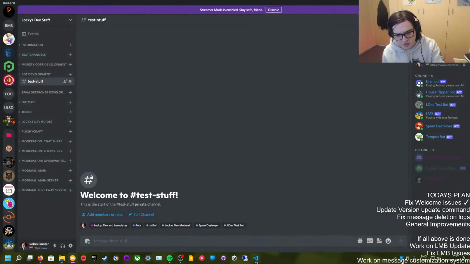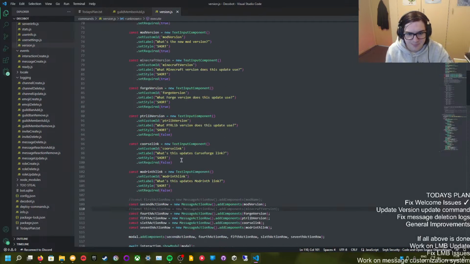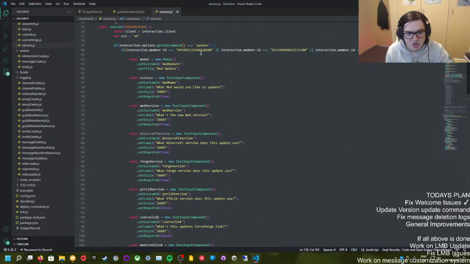So what I could theoretically do is change the custom ID and change the title so that it changes based on the mod.